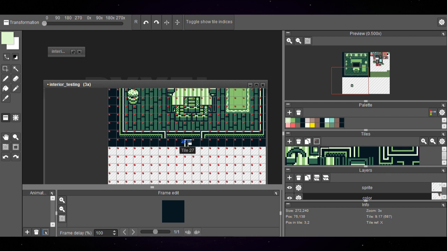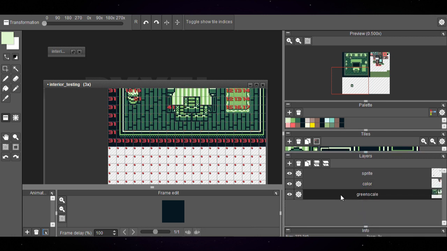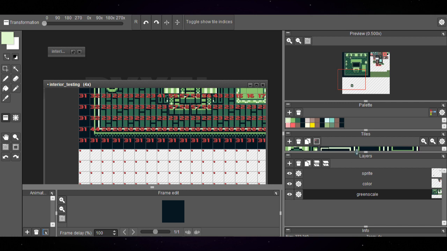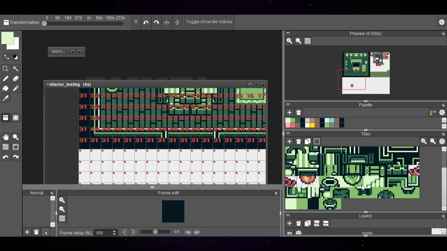Am I placing? No, I'm doing it again. Okay. Don't do it again. Go to the green scale. Yeah, now here we are. I'm doing this so I can test that everything is working and aligning well.